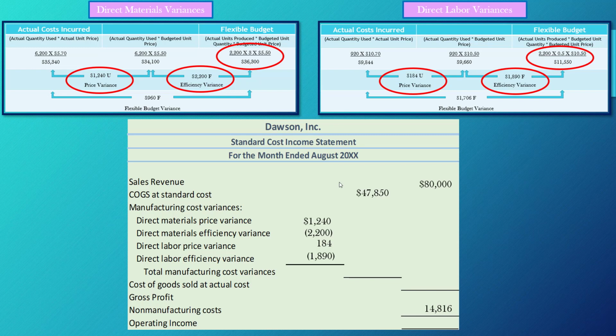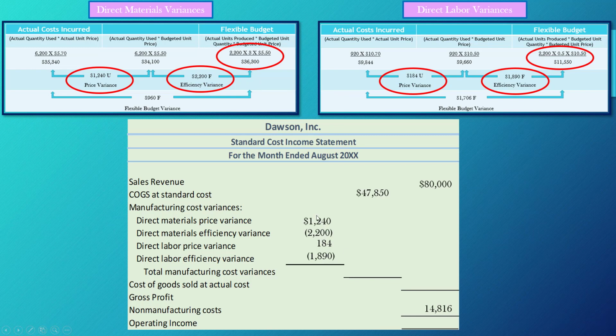Well, these are costs. If something is unfavorable, it's increasing your cost, and therefore when you ultimately sell stuff, it's going to increase the amount of cost of goods sold that you report. So unfavorable variances, like we had for both of our price variances, should be increasing your cost of goods sold from what it would have been at standard. Favorable variances mean we used less of something that caused us to incur less costs. And since we incurred less costs because of that efficiency variance being favorable, it should be lowering our cost of goods sold from what it should have been at standard. So on your standard cost income statement, favorable variances get subtracted.